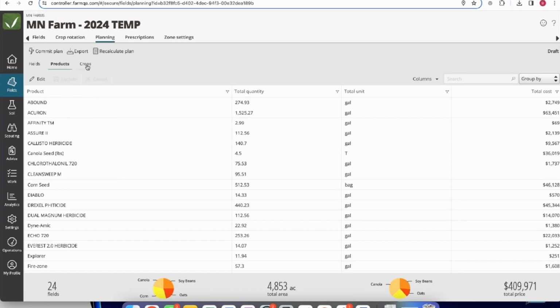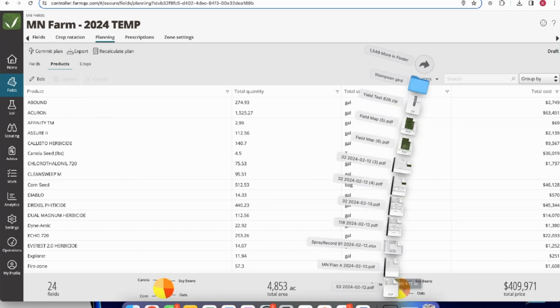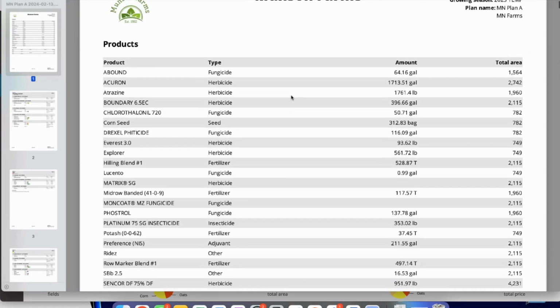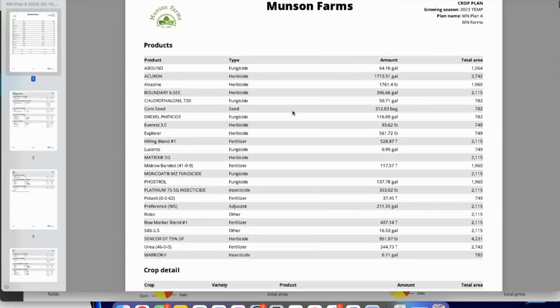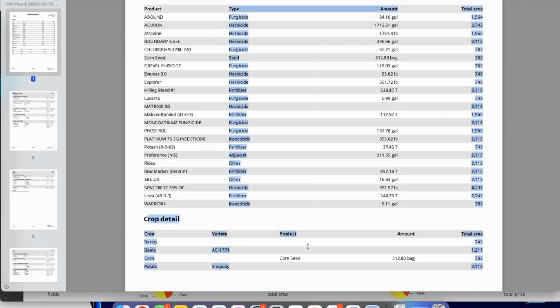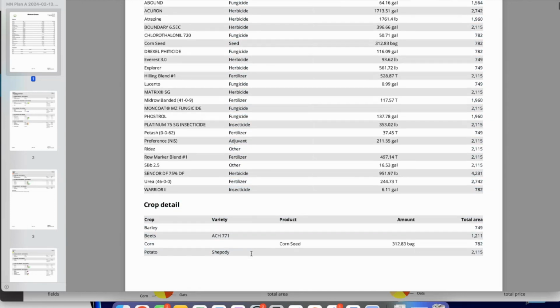So if I click on that, I've got a plan exported out. So you can see down here, this is that summary sheet I was just telling you about. So kind of a cover sheet to start with. You can see this is my plan and whatever your plan name was. So if you had plan A, plan B, plan C to compare, you can see that breakdown. The products, the crop details is going to be a separate table. Again, that's where I could break down to variety, number of bags of seed there.